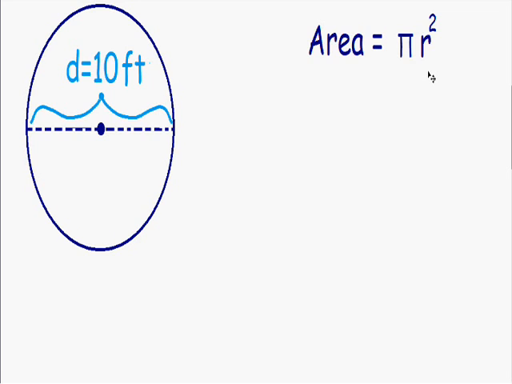And most of the time, you are given the radius, so you can just plug it into the formula to find your area. However, in this particular example, we are given the diameter of the circle. And the good news is that if you are given the diameter, finding the radius is really easy.